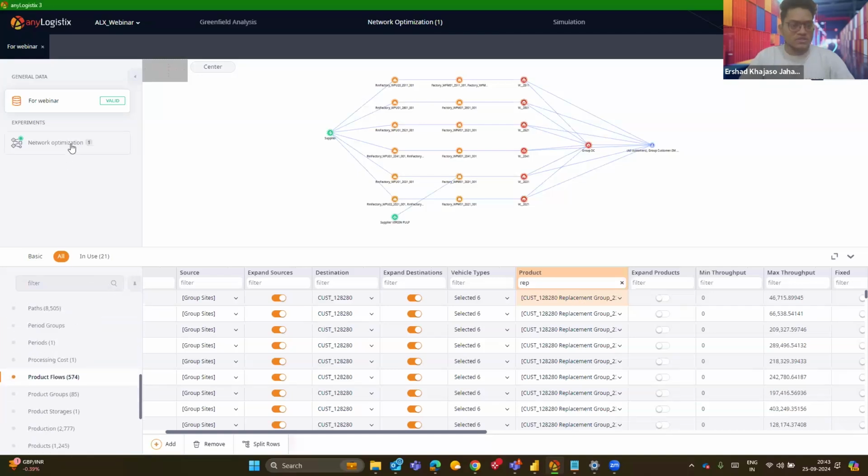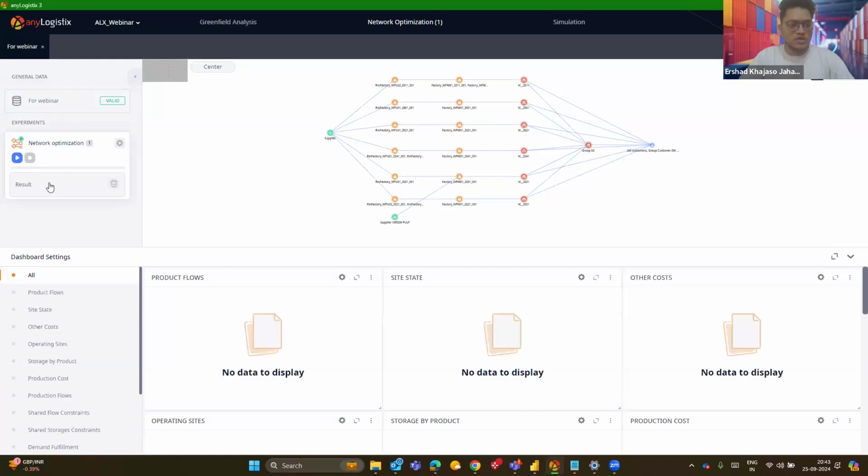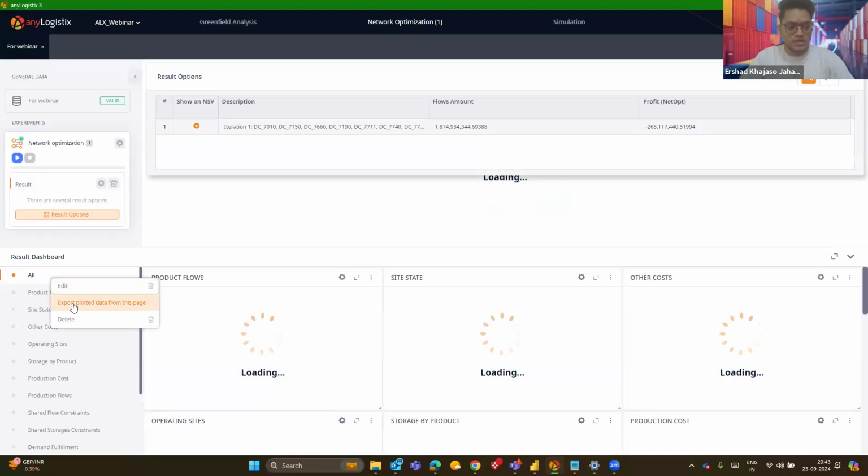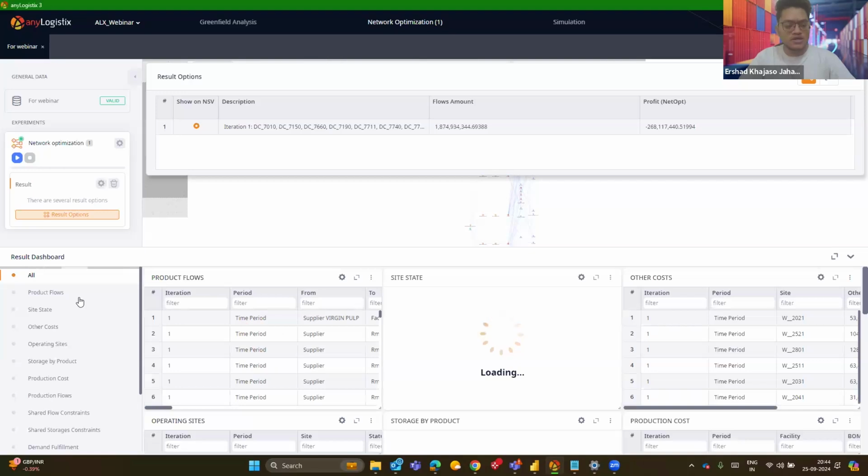And once we have the model ready, we can take the results from the model to Excel. So I can quickly show it to you. Basically, the output from ALX gives us the typical results or KPIs, or you can say the tables, the necessary data required to analyze the various aspects of the supply chain.